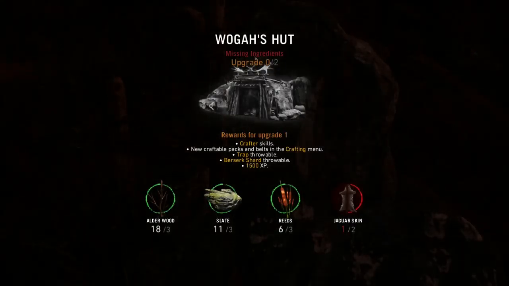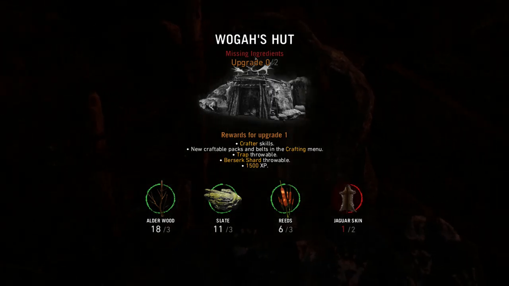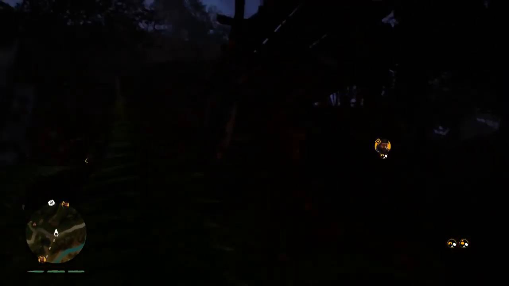Yeah. That kinda sucks. Okay, let's see what he needs first. Okay, he needs some jaguar skins, so I don't know exactly where to find those. I should have skinned those ones from earlier in that cave. But I have all the rest of this stuff, so that's good. And we'll go see Wogah the Crafter real quick. See if we can build his hut.